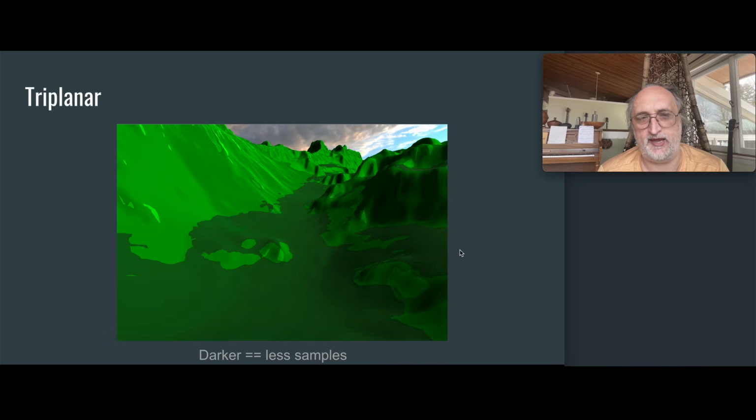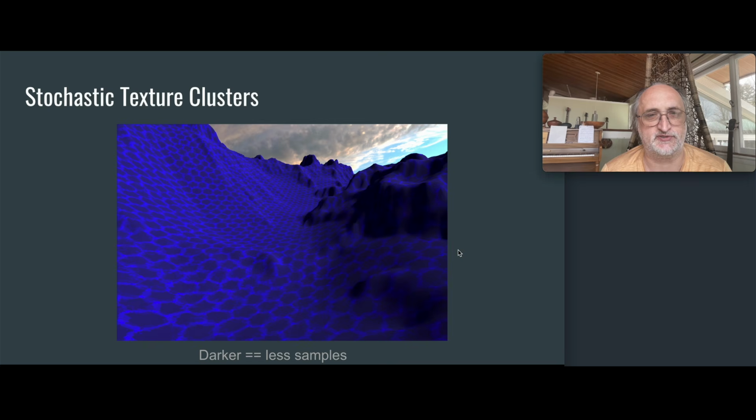And if we look at triplanar, most of the time it's only going to be what's facing up, or it's going to be the 2 side textures. You'll notice that we see the 2 side textures all along here, but you'll see these little spots where it's lighter. That's where you actually needed all 3 textures. So you rarely ever need all 3 textures. And it turns out stochastic is the same thing. In the blend area, you need more samples, and everywhere else you don't.